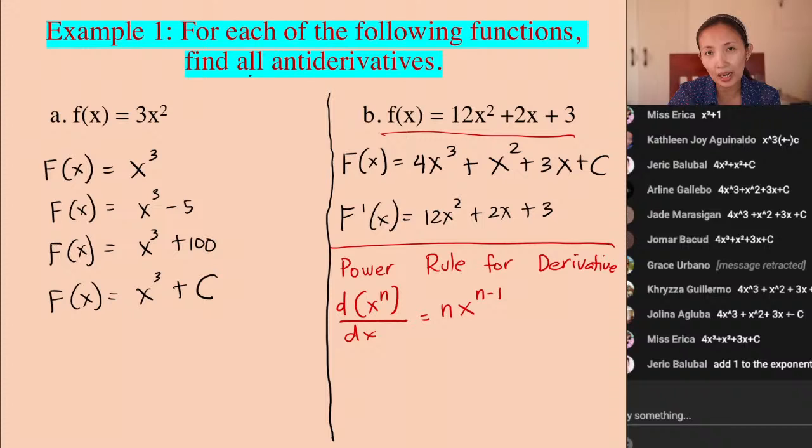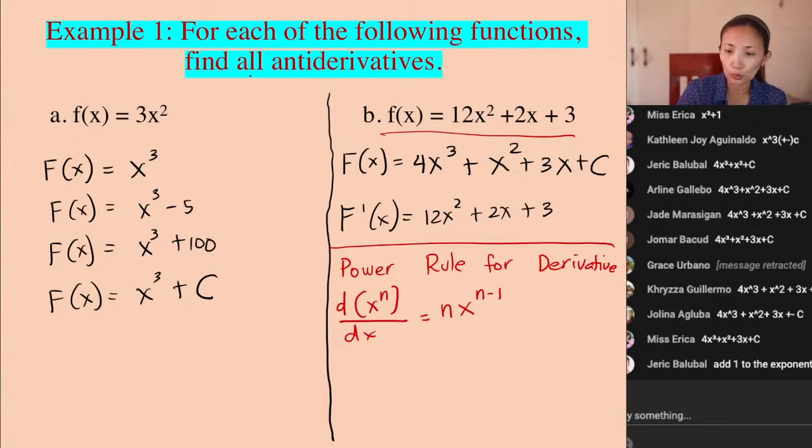So, here, we subtracted 1 from the exponent. We took the exponent as a factor, and then subtracted 1 from the exponent. So, we reverse that. Instead of subtracting, this time we have to add. So, to bring it back to the original function x raised to n, to undo subtracting 1 from the exponent, we have to add 1 to the exponent and divide it by that same value, exponent plus 1. So, we now have then the first rule.